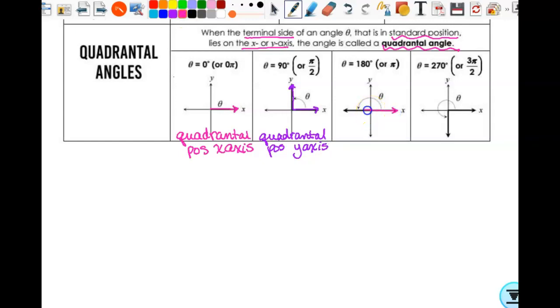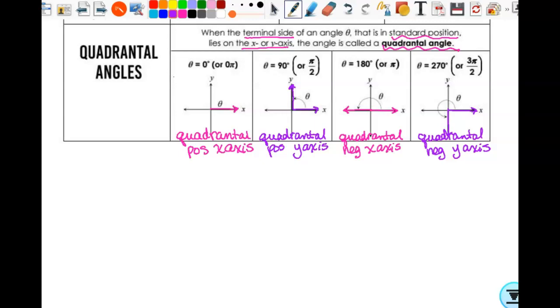If you land at 180 or pi, or 3 pi or 5 pi or whatever else is going to get you there, negative pi, then we say it is quadrantal. And this is on the negative x-axis. I know it's a lot of writing right now, but basically get over it. But also you can't really abbreviate it because then what are you trying to say? Quadrant, quadrilateral, quadratic? You can't really abbreviate it. And then if you land at 270 or 3 pi halves or 7 pi halves or whatever, then it's quadrantal. And it's on the negative y-axis. Okay.